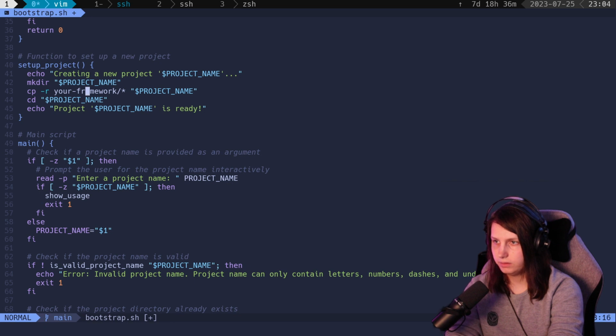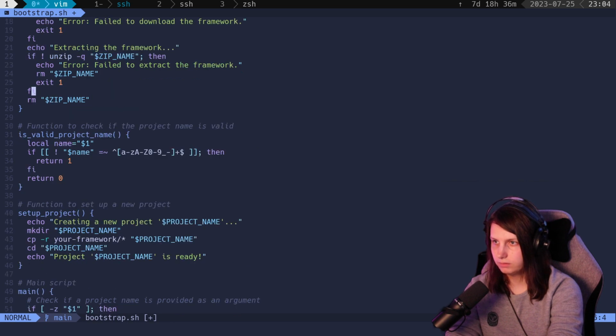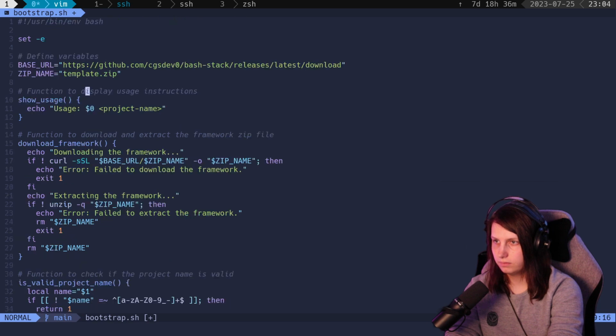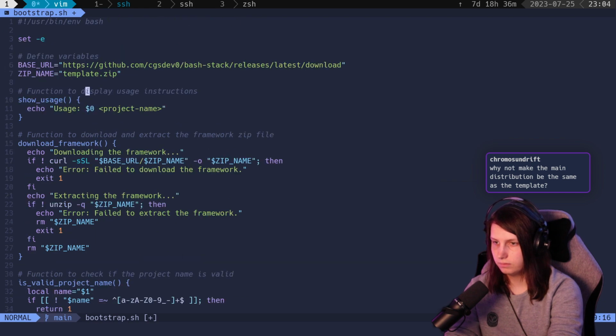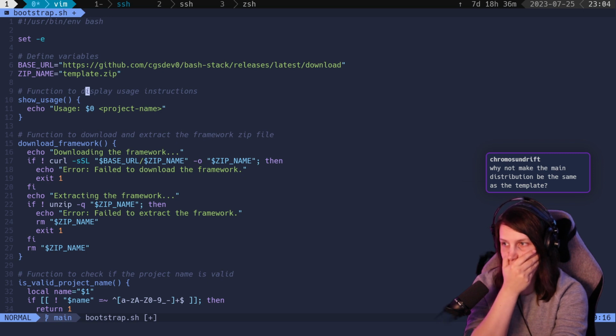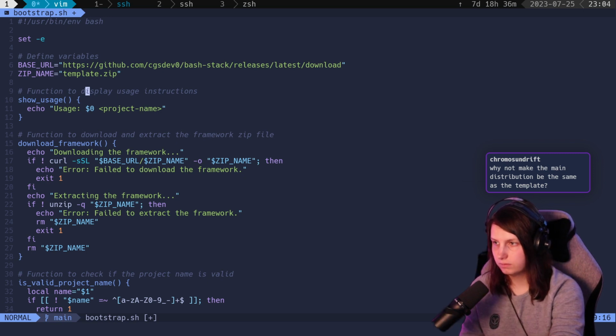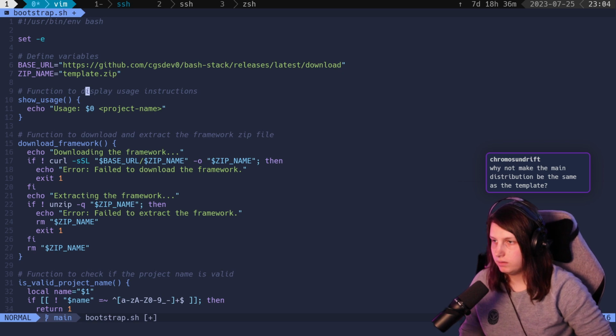Oh wait, why does it call it your framework? That's not gonna work. Why not make the main distribution be the same as the template? Sorry?